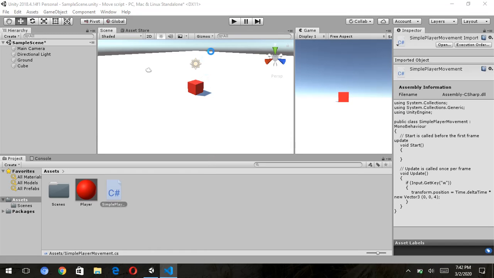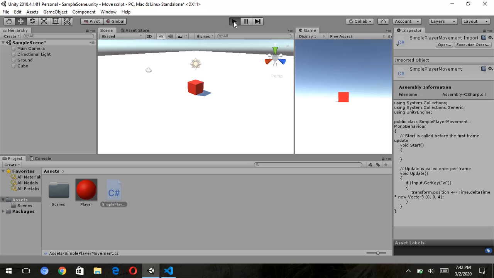So now, whenever we press play, this should work. We press W and our character moves.